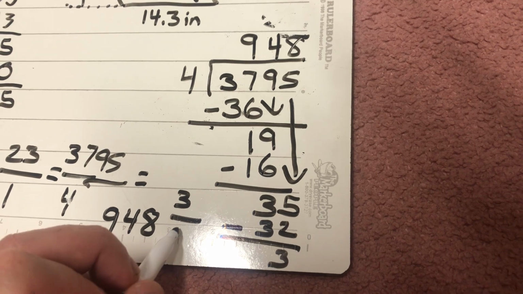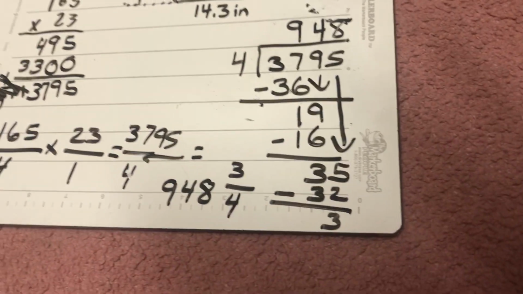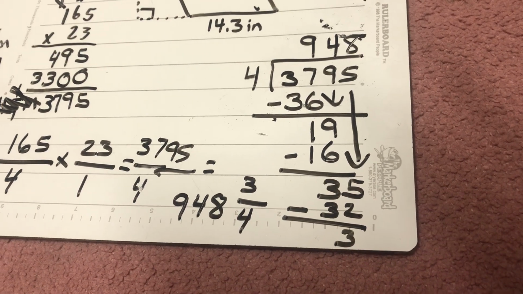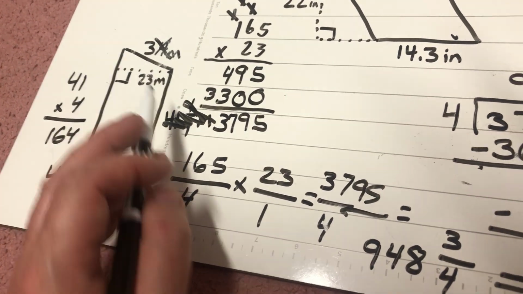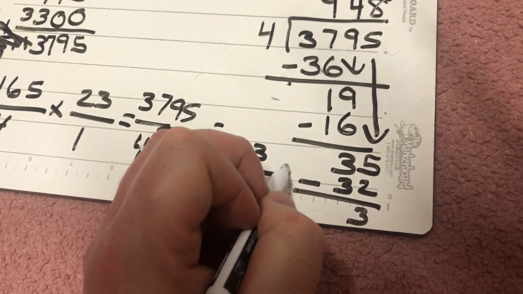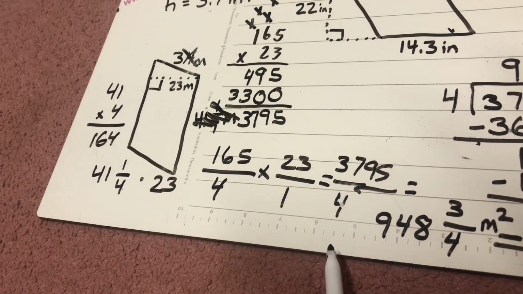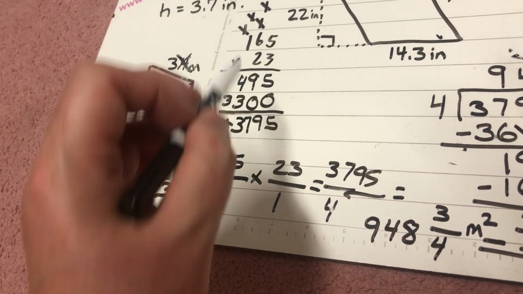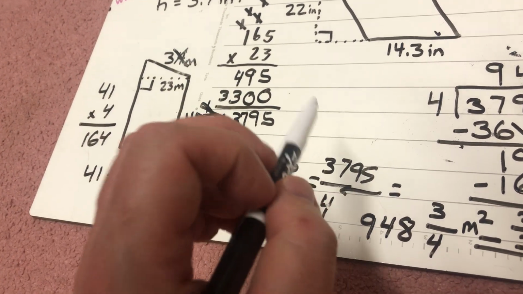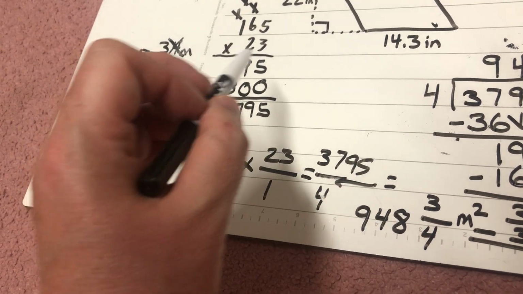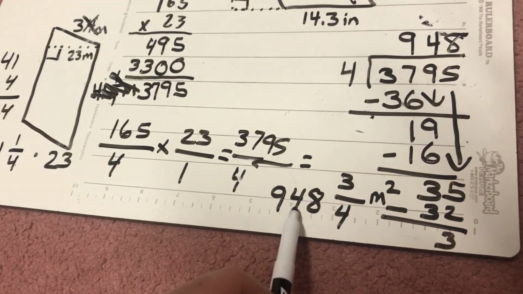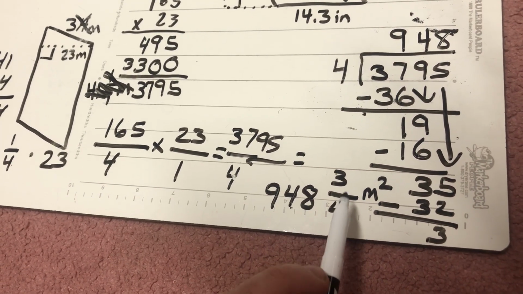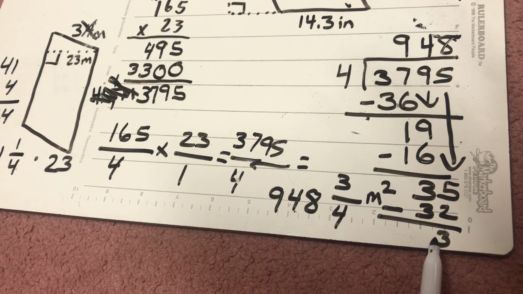My denominator is going to be 4. That is in simplest form. No number besides 1 can go into both 3 and 4. The measurement they gave us was meters, so this has to be meters squared. And if there was a room this size that we were putting carpet in, and we had 1 square meter carpet sizes, squares of carpet 1 meter on all 4 sides, we could get 948 3/4 carpets that size inside that parallelogram.